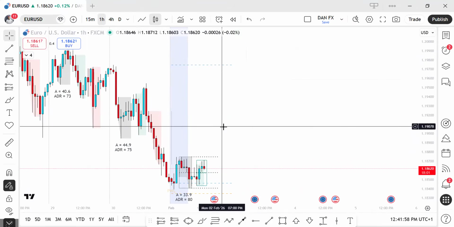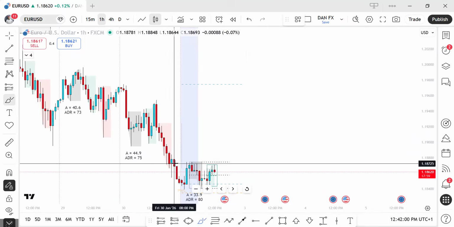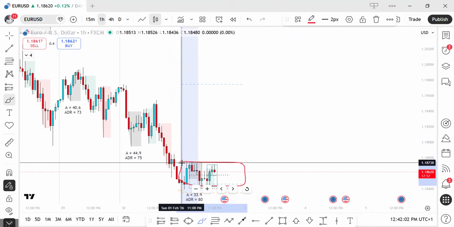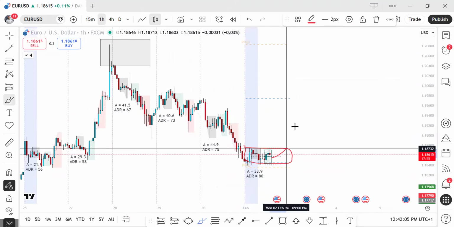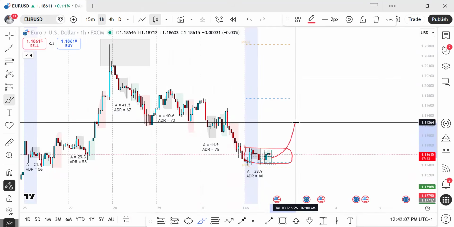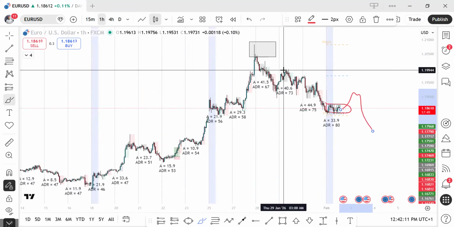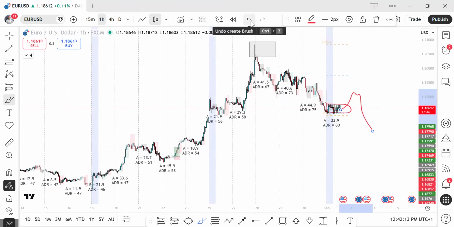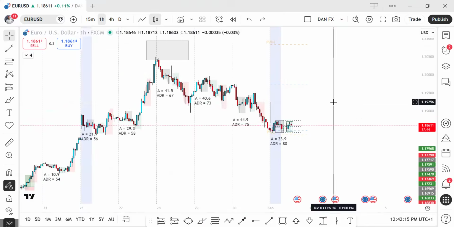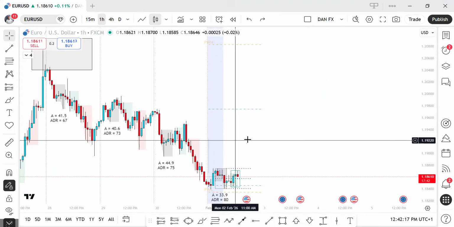Right now, this is Monday. You can see Monday, there's usually not much price action. So you can see prices basically just consolidating. What I would like to see is I would like to see this go up maybe tomorrow and then probably trickle down and continue down for the week, right? That would be a nice move. So that's basically what I'm going to be looking for on Euro USD.